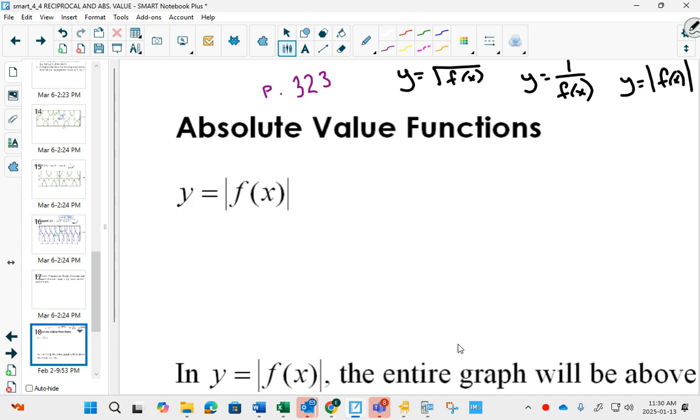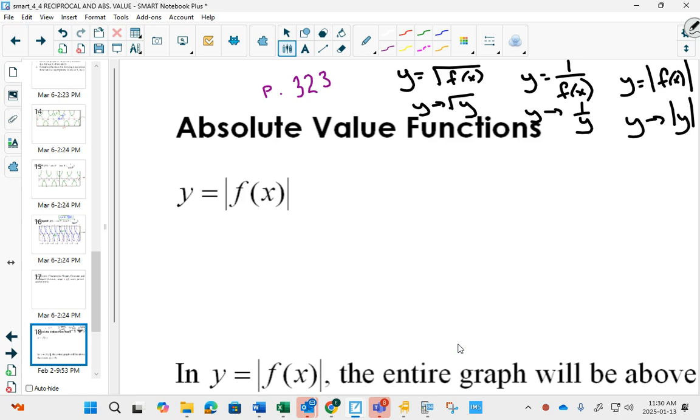In the nice points idea, all that happened is your y value on your original graph, you just square rooted it and got your y value on your new graph. Here, your nice point, all you would do is take your y value and do 1 over y, and that got your nice point. And same thing here, all we're going to do is take our y value and do the absolute value of it. And graphically, that's fairly straightforward and easy to do.